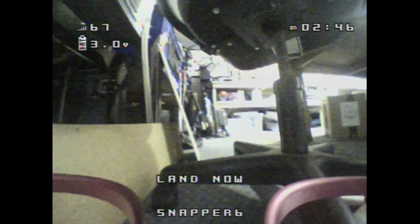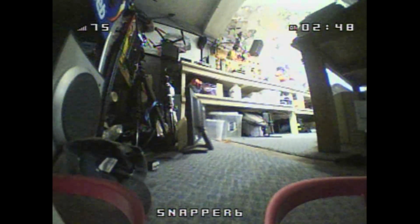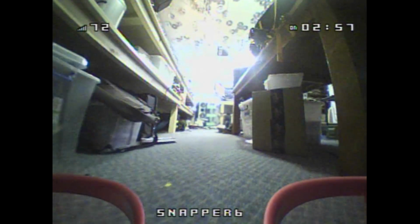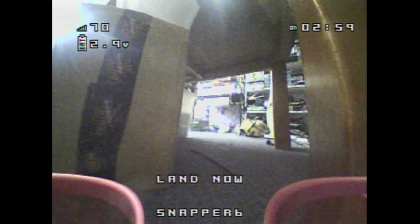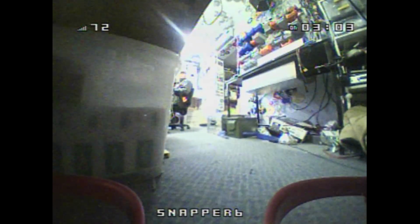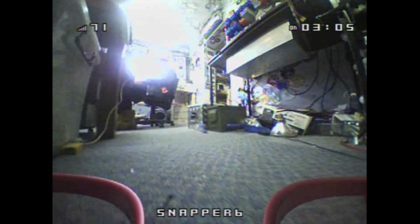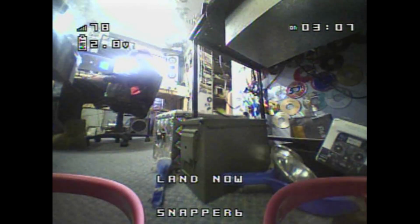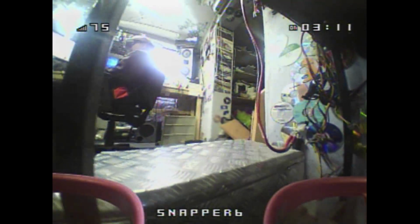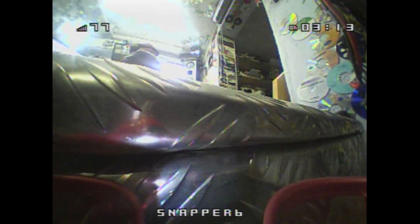You can probably see the 3 volts flashing. This thing, as soon as it gets to 2.7, 2.6, that is it. It just does not want to fly any longer. So a handful of batteries goes really well with this. It's not too bad. I got about 3 minutes out of this one, so yeah, that's fair enough. This is where the battery dies. You see the VTX drop out, and that's it.